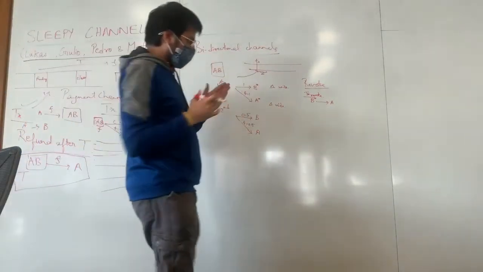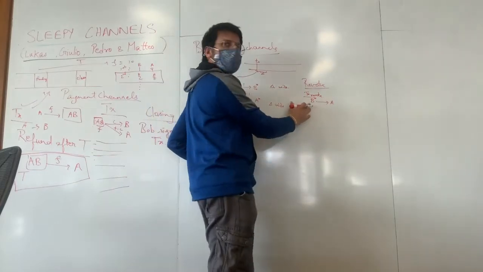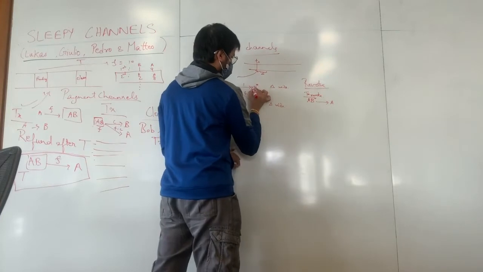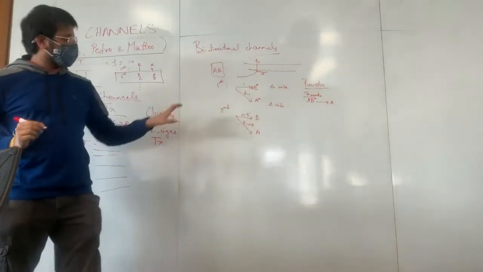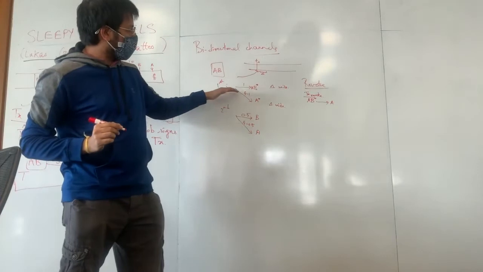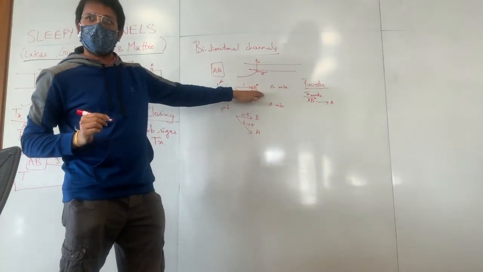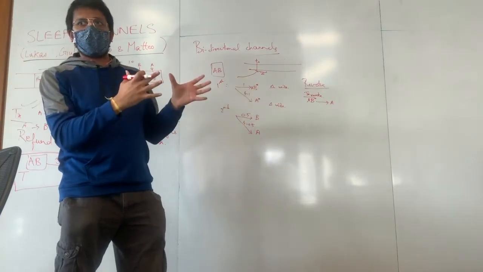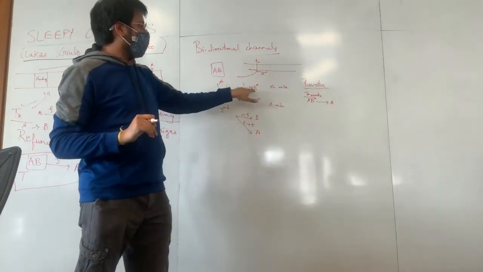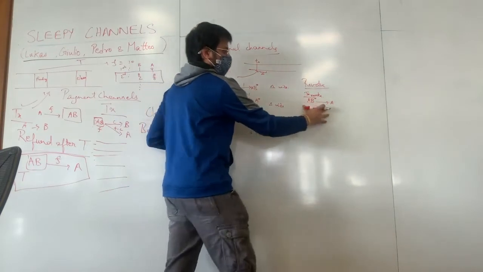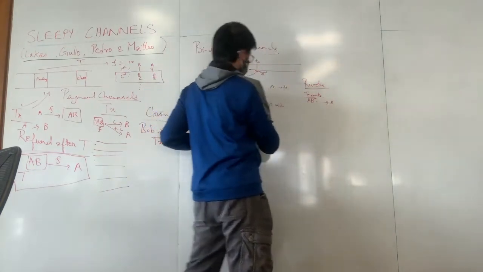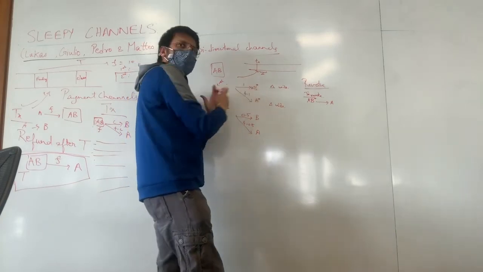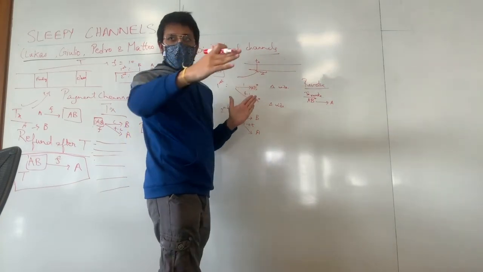Now, the crucial thing is that this B star happens to be also a joint address. So this one is a joint address, right? So now what happens is the coins go to this AB star, right? Technically, it should go to Bob, but it's going to a joint address. That's fine, that's okay. Now, let's say that they also negotiate a transaction to take the coins from AB star to some address of Bob.